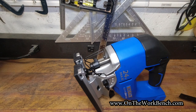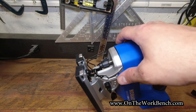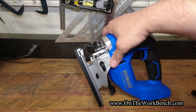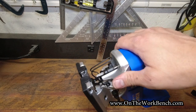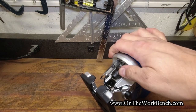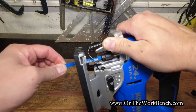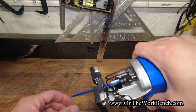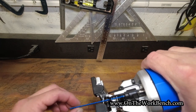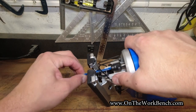Let's get out one of the blades here. For installing the blade, there's a neat little, I guess we'll almost consider this a hidden feature. If you take what would be the left side of the jigsaw, there is a little side here, and this actually flips forward. You can lift this up to turn the top, pop that notch on the blade up, and then drop in your T-shank blade. Make sure the T-shank grabs, then make sure your blade is on the roller bearing here on the back, and then you should be good to go.